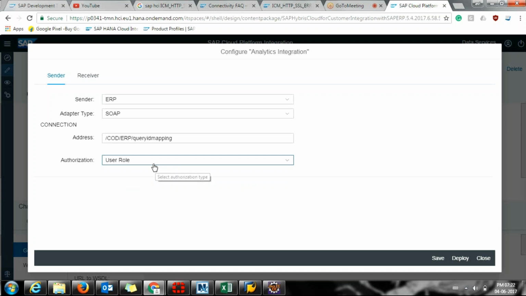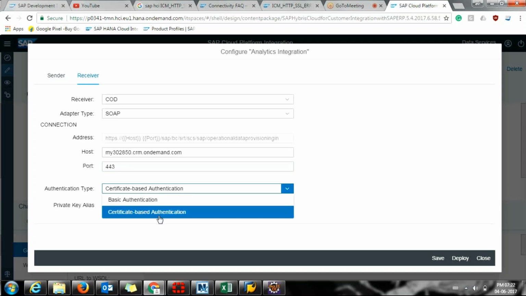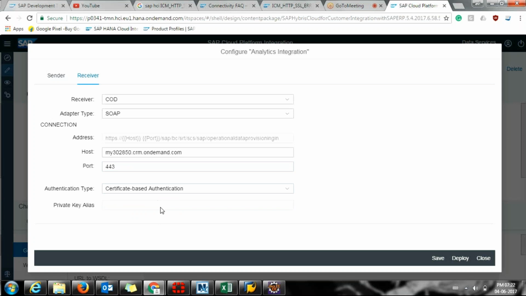so this is my user. I'm just keeping it as it is, and I will just click on deploy, and it will be deployed for this tenant, this C4C client. Again, at C4C end, what type of authentication do I need to do? Will it be basic authentication or client-based authentication? Again, for the certificate-based authentication, my C4C would be providing me the certificates, and if it's not client, then I will be giving the username and password here. Okay. Username here itself. Okay.